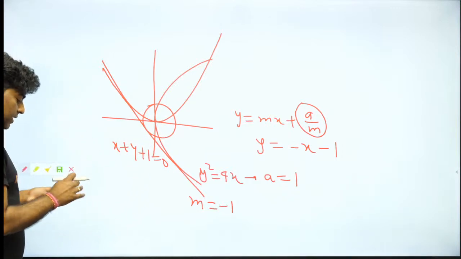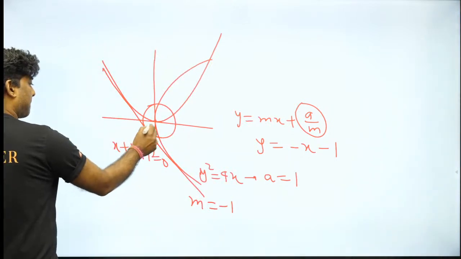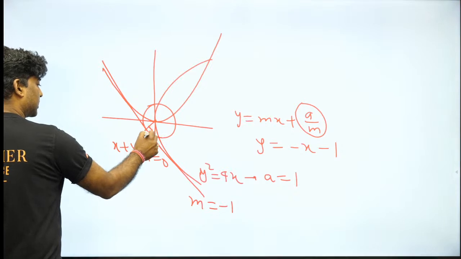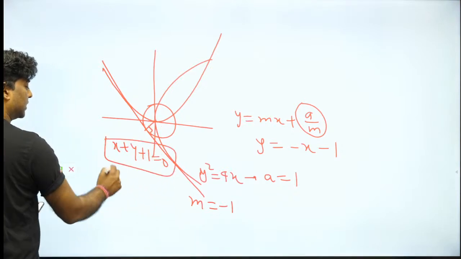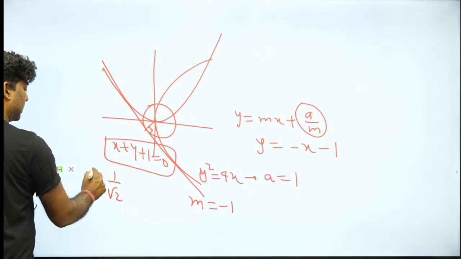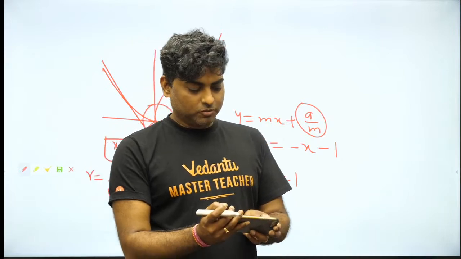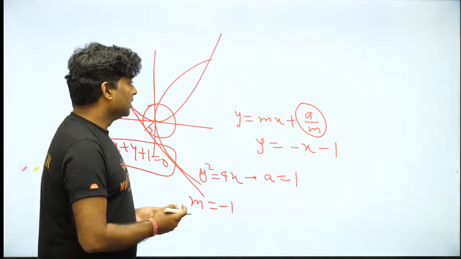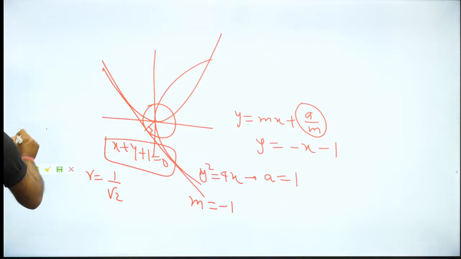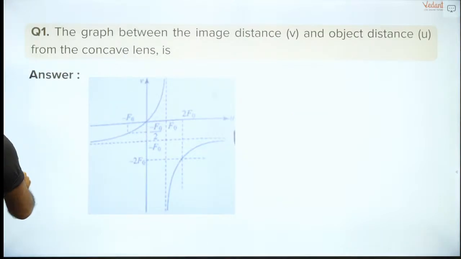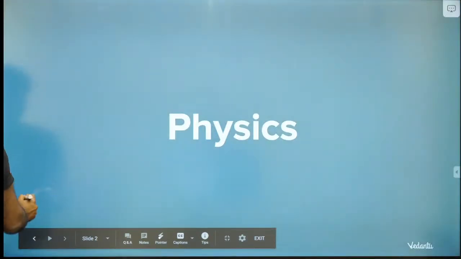Isn't it, students? So the circle having center at origin will touch this line. It is possible only when, what is the radius? They are asking about the radius. What is the radius of this circle, a circle with center at origin? So the distance of this line from the origin, that is 1/√2. This is the answer. Right, bachcho? Most probably you got this. Now come to the next one.